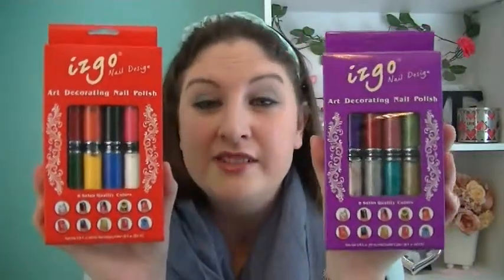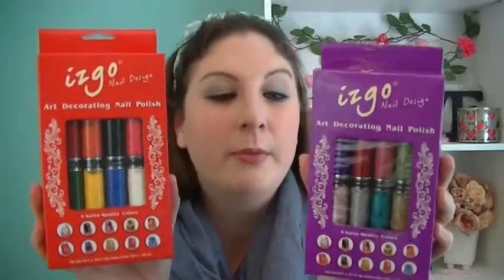Super awesome. I have to say that I tried them quite a bit recently. I actually did this heart with them. I don't even know if you guys can see that because it might not focus, but it's like a perfect heart on my nail using these. I'll show you one of them just so you guys can see what the actual end looks like. My husband bought me these for Christmas, so I don't really know how much they were or anything like that, but I do know that he got them from a place called Bits and Pieces, I think is what it's called.